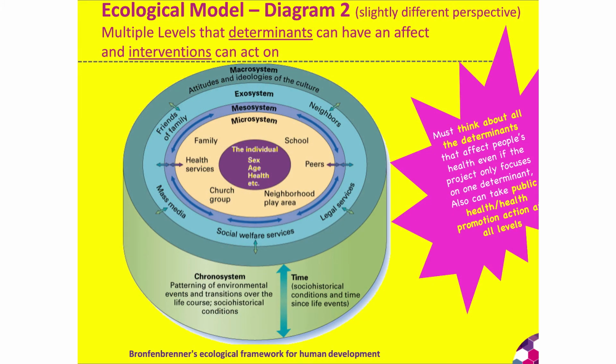As I said, just going back to this version, so you can see we are in the microsystem. It's the relationships that we have at the local level, almost family level, at the kind of household, street level. And then we have the mesosystem, the interactions we have with other microsystems outside of the family. And then we have the exosystem, which moves outwards. It's more about neighborhoods and communities. And then the macrosystem is the national, societal level and the implications of that level on the individual.